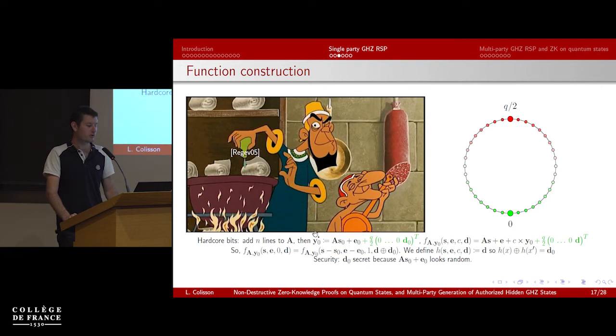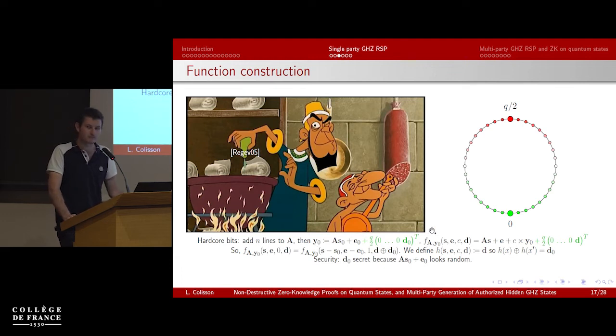This will again be added to the fixed vector y0 that we computed before, and we need to update our function definition accordingly. So now we have S and E, which are as before the lattice point and the noise. Then we have C, which tells you whether or not we add this y0, and D, which will also add this same vector. The hope is that by adding that vector here, we will cancel the part of the y0 that was added before.